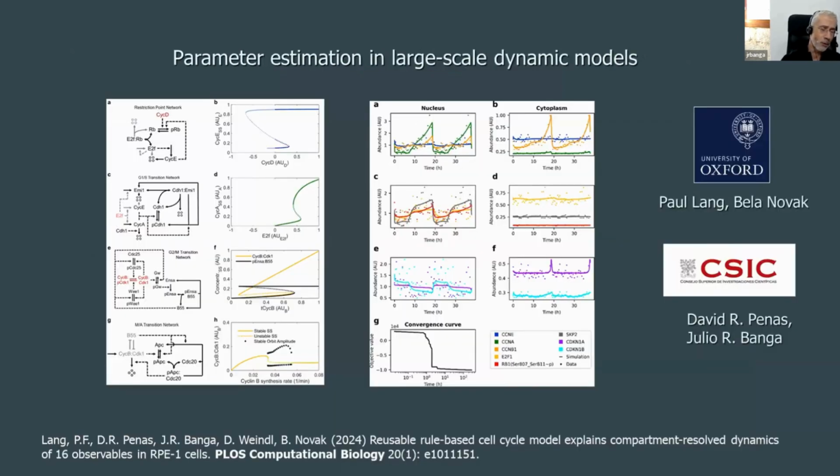In a recent collaboration with people from the UK, from Oxford, we also applied this to a problem that they were having a lot of trouble calibrating. This was the calibration of a model of the cell cycle. And in fact, saCeSS was the only method able to calibrate it. And this is detailed in a publication that appeared last year.